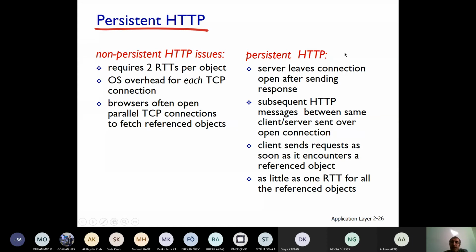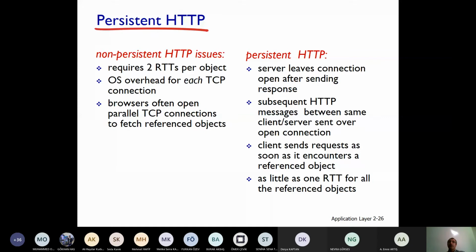Persistent HTTP, how does it address this issue? In the case of persistent HTTP, the server leaves the TCP connection open after sending the response. So the subsequent HTTP messages between the client and server are sent over this open TCP connection. So the server doesn't close right away after a single object transmission.